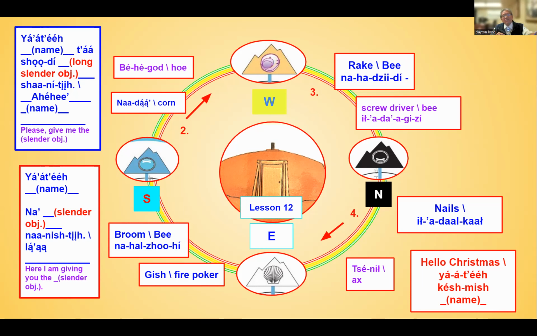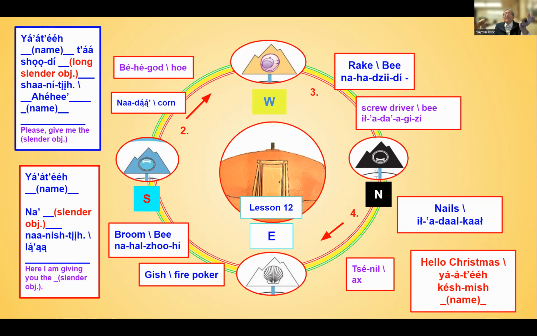We're going to use the same thing, but instead of long, slender, it might be a bag of sauce, or whichever I pick. It could be something slender, but more bulky. Yeah, I was thinking about Shaanítįįh. Shaanítįįh could be a little heavy. Remember heavy? Okay, so Shaanítįįh could. In fact, most of the time they say Shaanítįįh instead of T. T is slender but not very heavy.